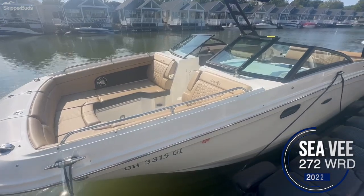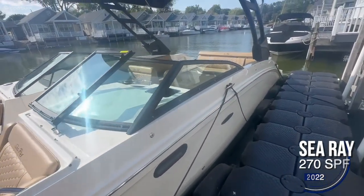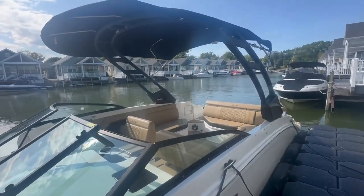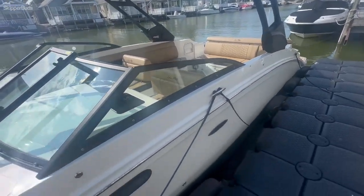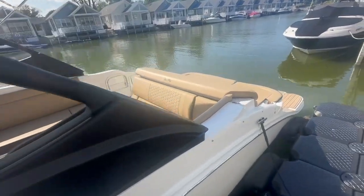My name is Mooney with SkipperBud's, and we're going to walk through a 2022 Sea Ray 270 SDX. Now, this particular boat has the sports tower, white hull, and then a tan interior.